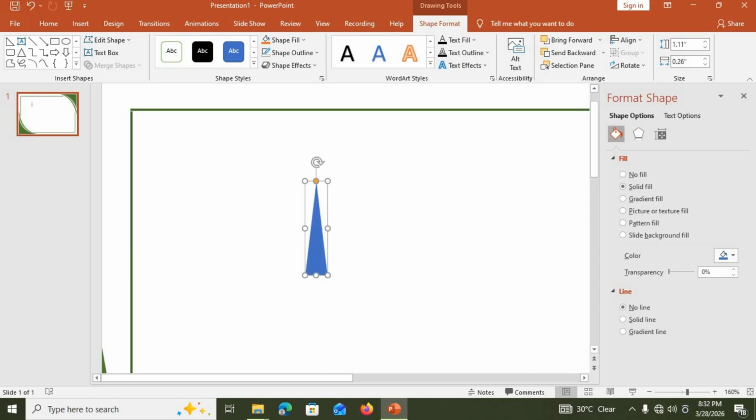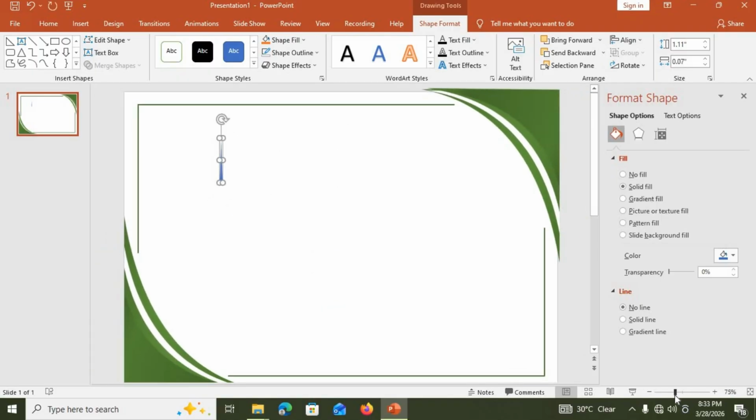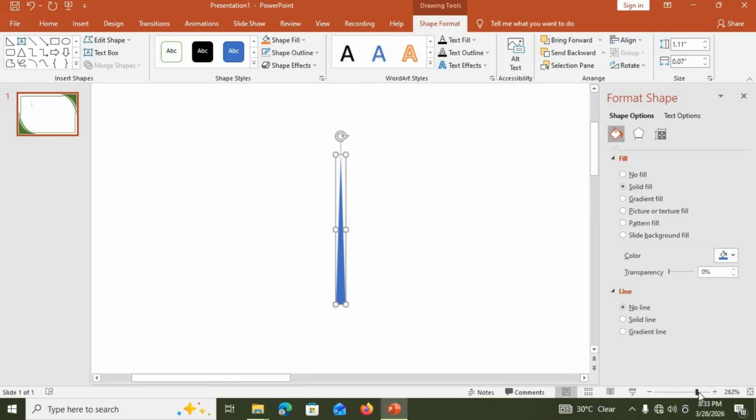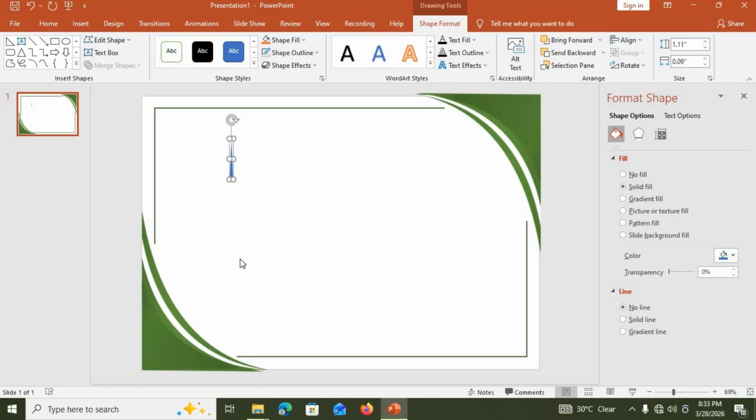I guess it's too much, so let me zoom in. If I zoom in, I have a chance of reducing the size to the way I want it to be. So I think this way is not looking bad. Or let me increase it a little. Alright, so I think this way is not looking bad.